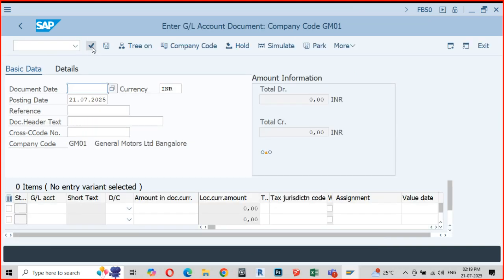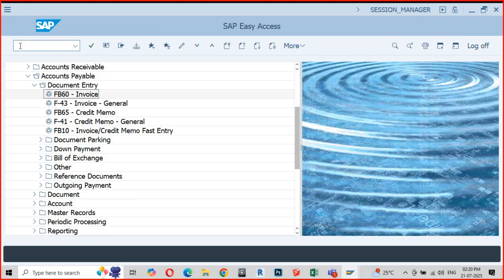Now it will close the vendor invoice and open a journal voucher screen. So this is your /n, /new. It closes the current transaction and opens a new transaction. If I simply give /n, it closes this and goes back to the easy access.